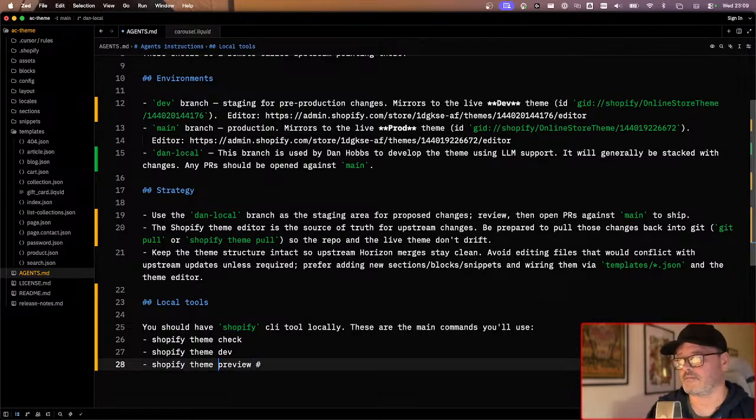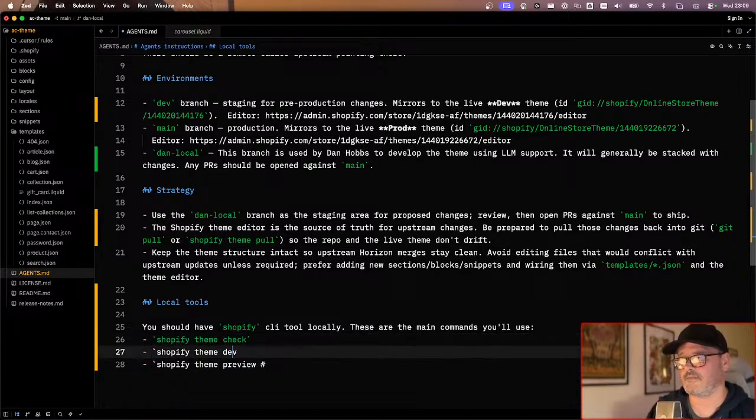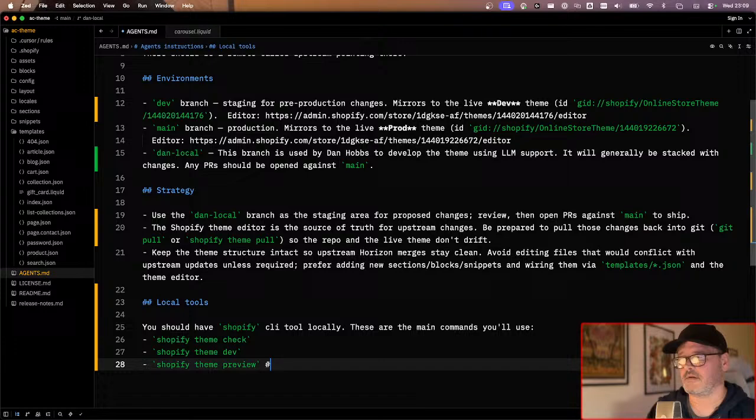Let's just put backticks around that so it's clear. Preview: when sharing with others, give to the operator to share with others.